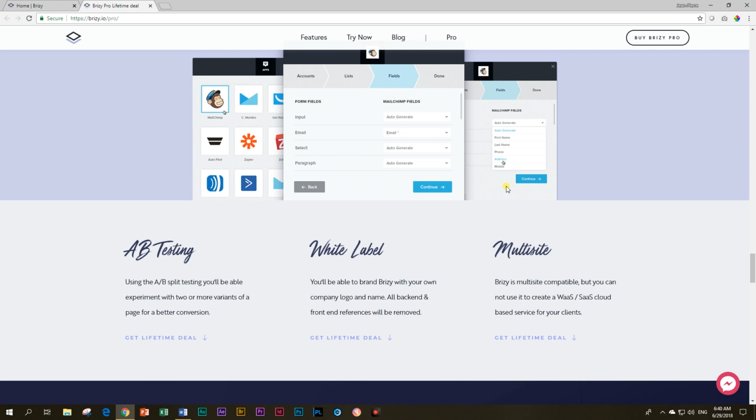So Brizy guys, this is my call to action. Please give us a few more features. You don't have to give us amazing more features, but just 1 or 2 more features in the free version, so that when you increase the lifetime deal price every 10 days, people can also see the value of the product increasing. The price is increasing, but give us that extra few features so that they can feel the value.